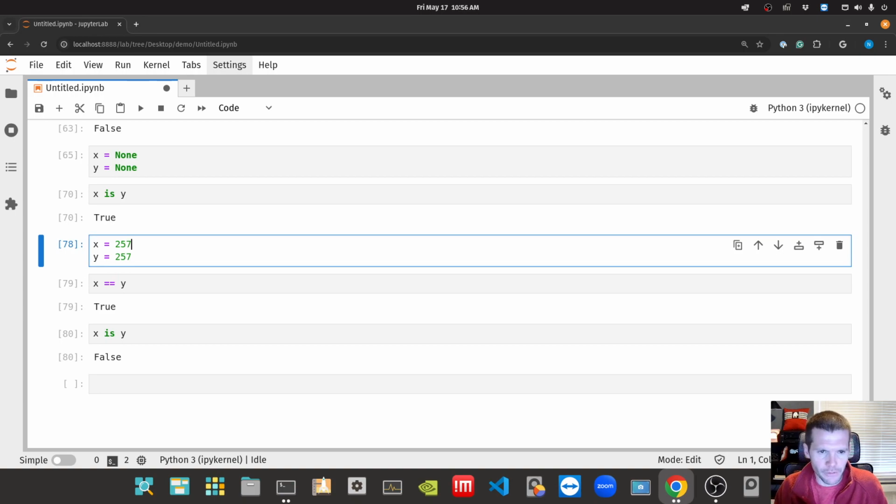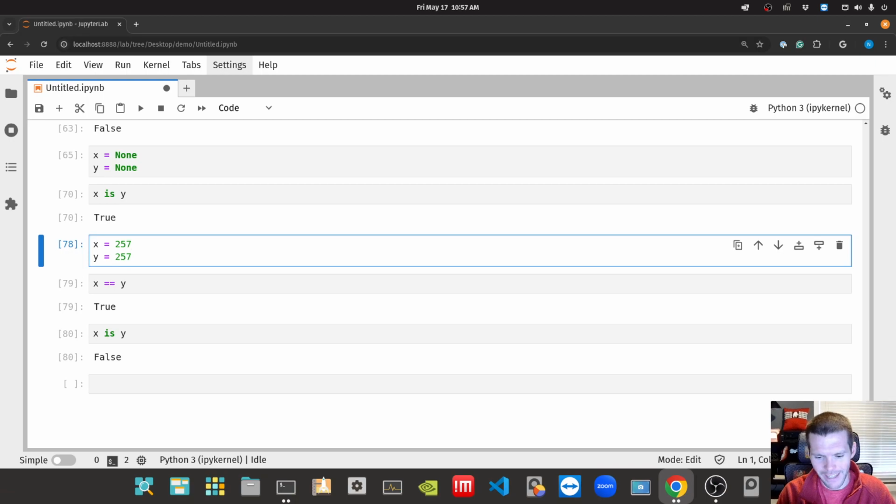This is actually a known thing that the language maintainers do, because those first small integers, apparently up to 256, are used very frequently. So they just go ahead and kind of hard code that memory address. So anytime you make a declaration or assignment to one of those variables, you're pointing to that, right?